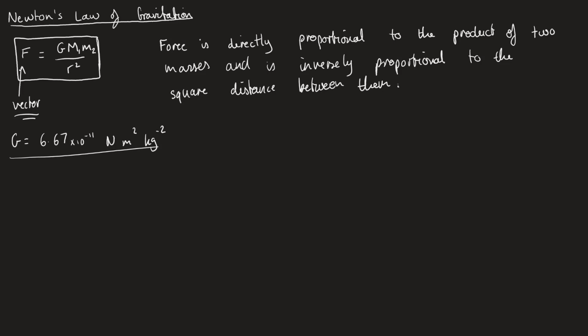Okay, now the key thing with this is it follows a few ideas, or from this simple equation we can grasp a few things about the force of gravity and how it behaves. The first and probably most important thing is that this force is a vector, okay? But forces have to act on something.